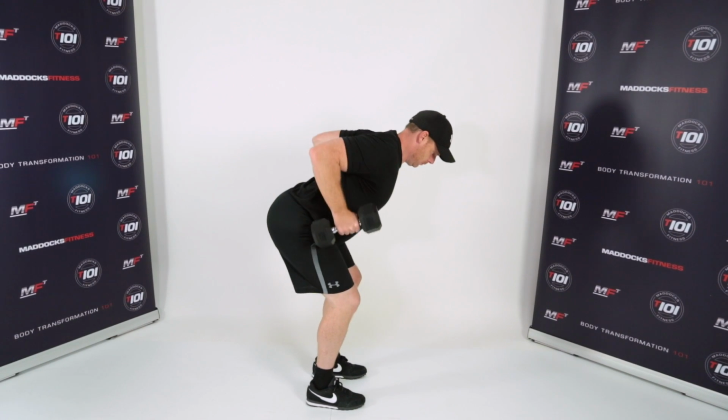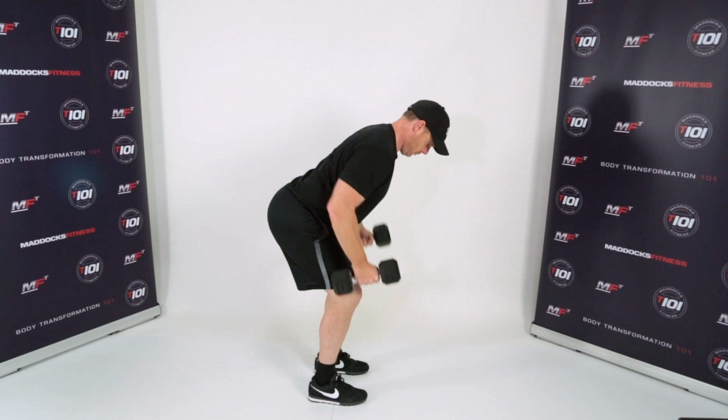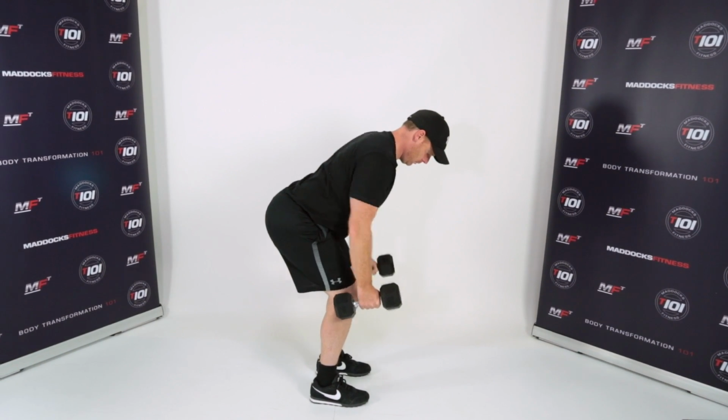Maintain a straight back, keep the elbows tucked in, and slowly lift the dumbbells up whilst squeezing the shoulder blades together.